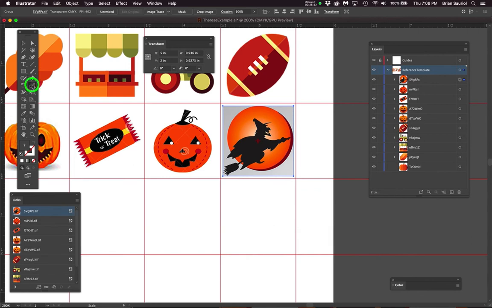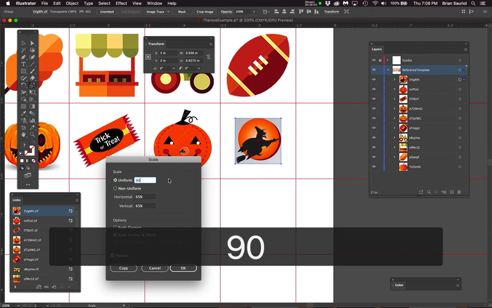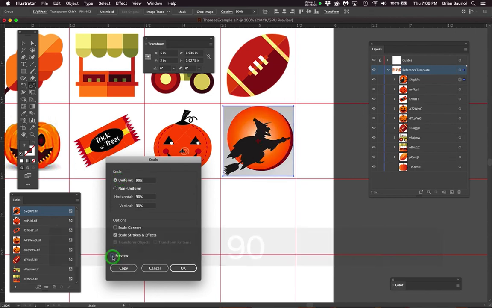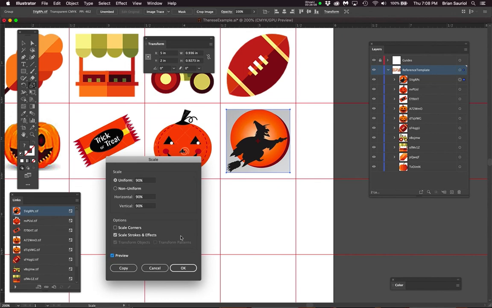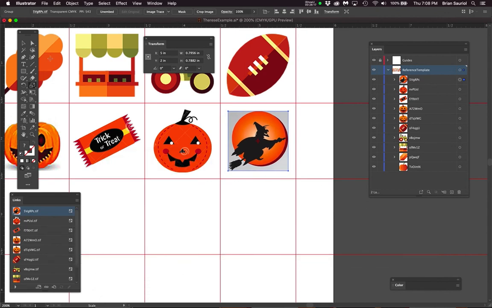Okay, so I'm going to take the scale tool, and instead of 65, I want to explain something. It's now at 100% as far as Illustrator is concerned. So if I wanted to keep it the same size as it is, I'd go 100, but I only want to shrink it just a little bit. All right, it's way too small now. So let me go to about 90%. And let's hit Preview on and off. And there, that's not bad. A little bit more. Let's go to 85%. And Preview on and off. That's better. And click OK. And now I use the Direct Selection tool. I click away, hit Save on the file.